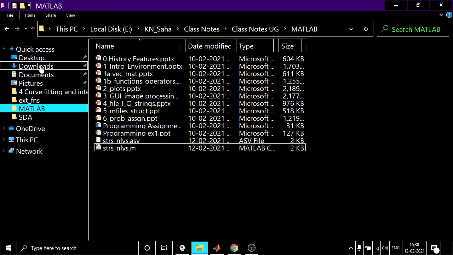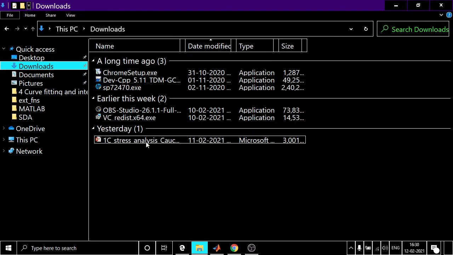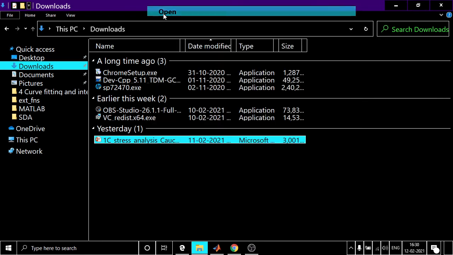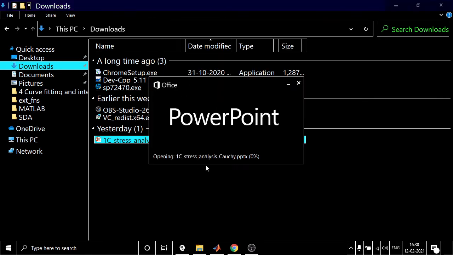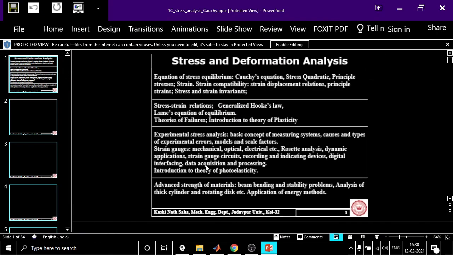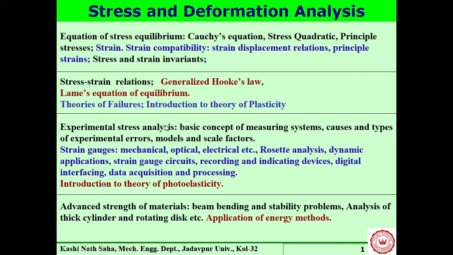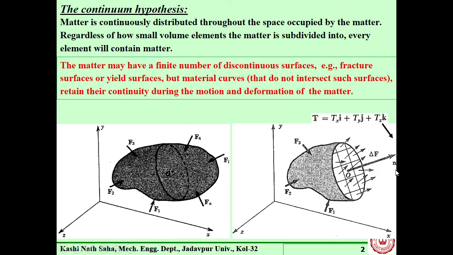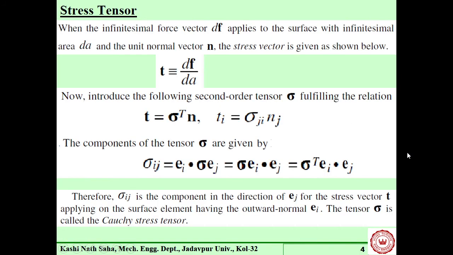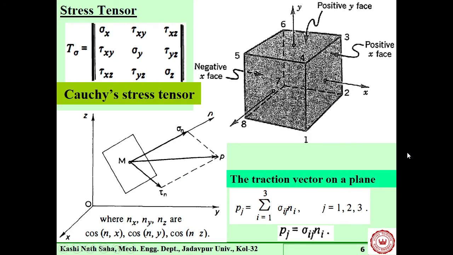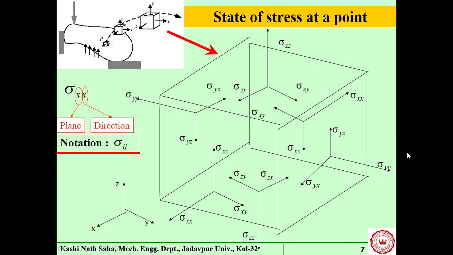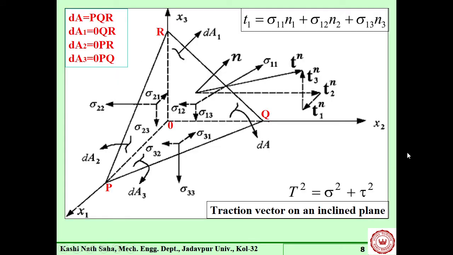No. So this one is the slide. So we have discussed it. Up to this point we have discussed, right?